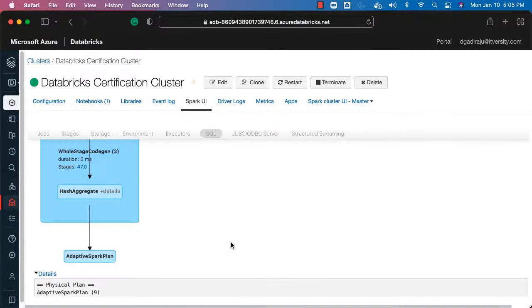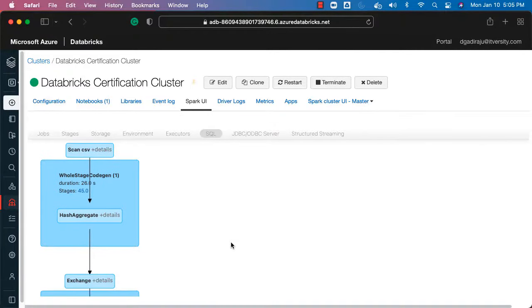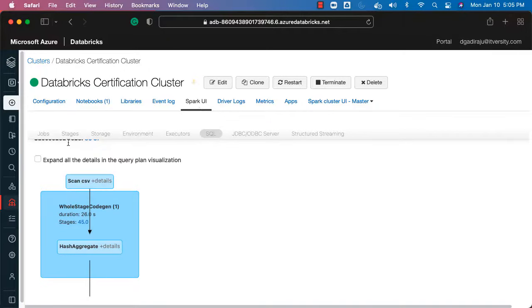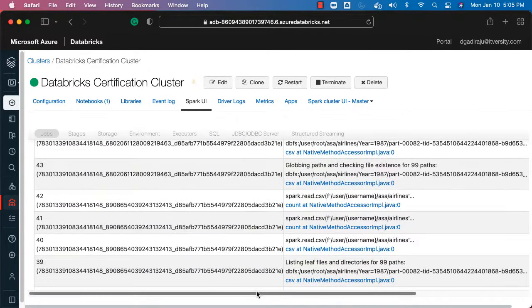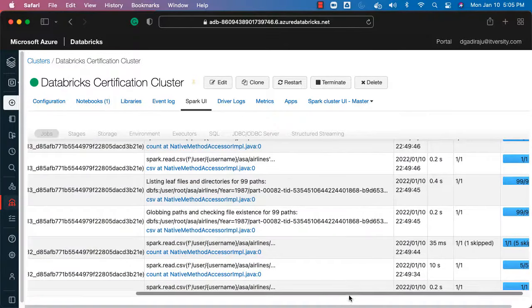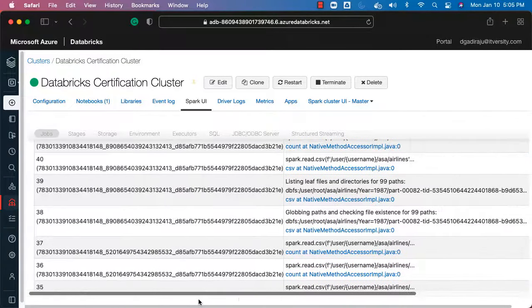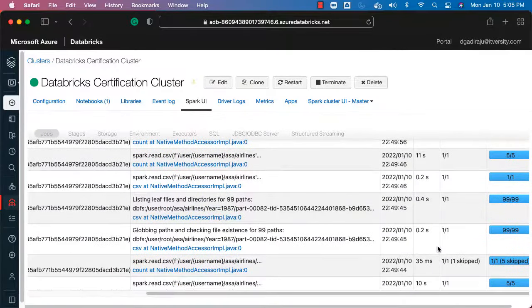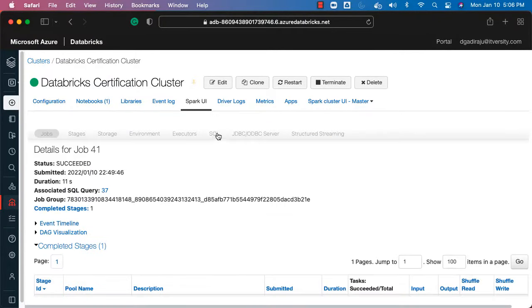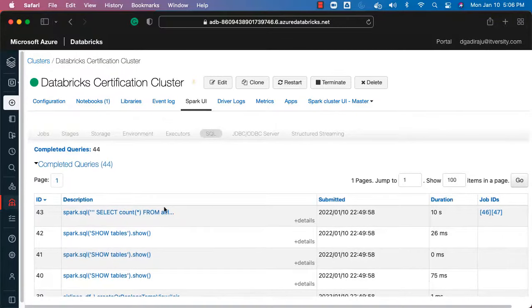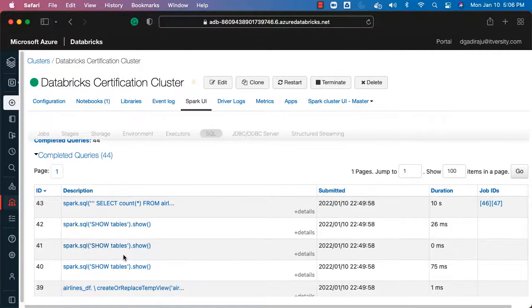However, if you review the explain plan for the next set of jobs, let me go to jobs once again. Now let's scroll towards right. We have reviewed details related to job 36. Now let's pick the one which actually took 11 seconds. The job associated with it is nothing but 41. We should be able to click on this. We can click on SQL. Actually, we can directly get onto SQL and then click on the appropriate job ID.